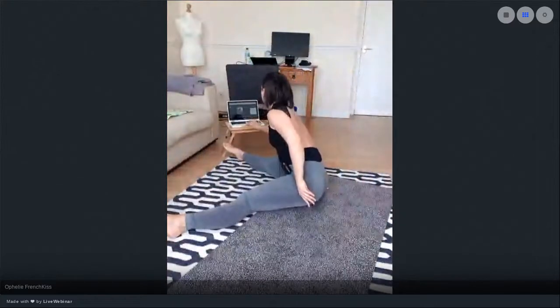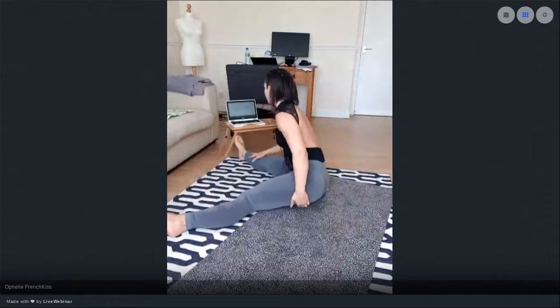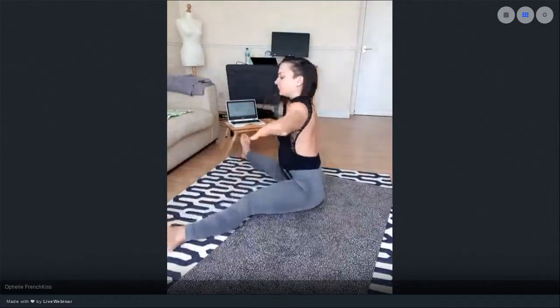We're going to keep going with the rhythm here. Inhale. Exhale. It's power Pilates, so it does not stop. Inhale. Exhale. Let's do seesaw now. Bending over slightly to the leg. Inhale. Turn the other side.